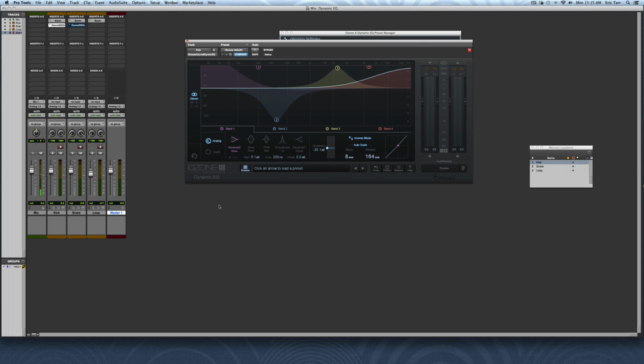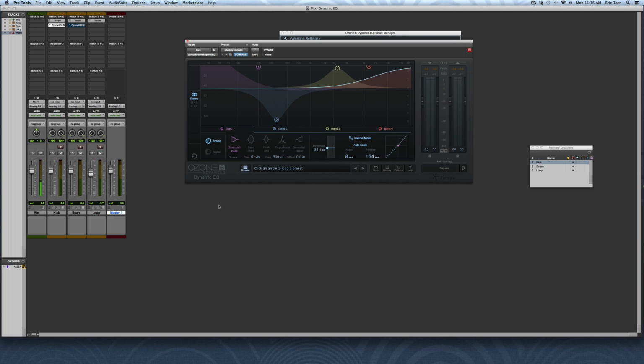In this video, I'll be demonstrating how you can use a dynamic equalizer to add some variation to your drum samples. The way that a dynamic EQ works is that it responds differently to loud sounds and quiet sounds. Therefore, if you're triggering drum samples at a high velocity and some at a low velocity, you can apply the dynamic EQ to do some different tonal or timbre shaping to the high velocities and then differently for the low velocities.